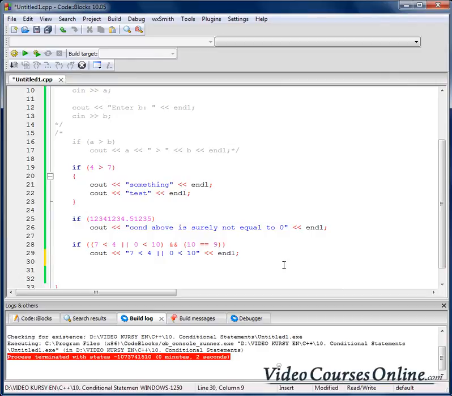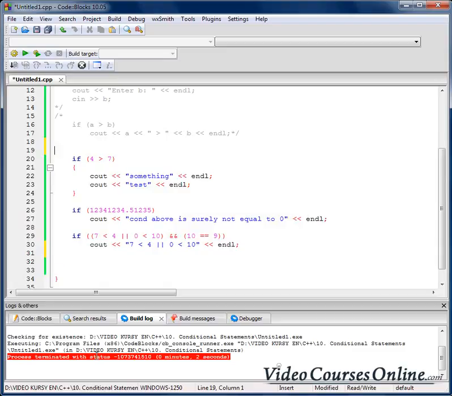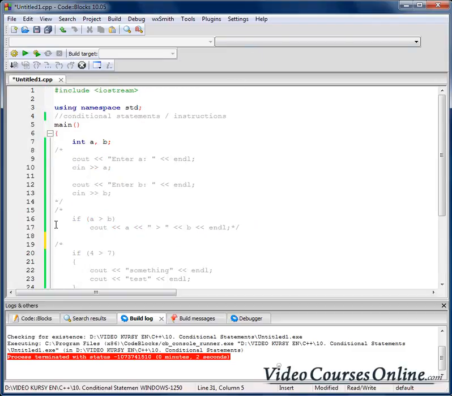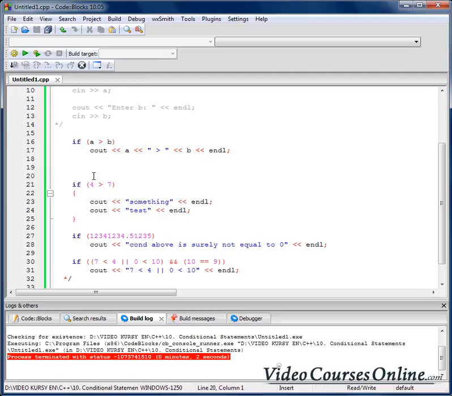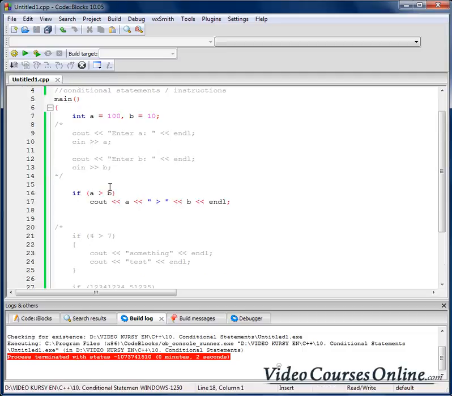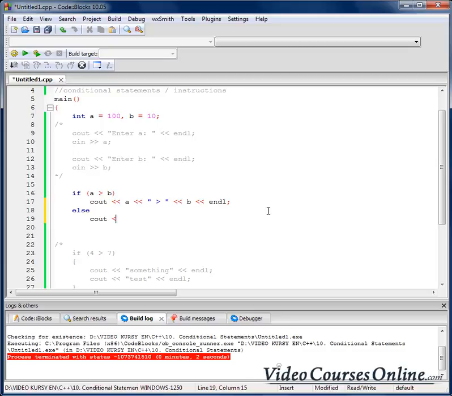Now I want to tell you about something very important. Let's comment that out now, and let's go back to this here. We'll assign values by ourselves, for example, like that. And what would happen if I wanted to do something else when that condition is not met? Then I can do something like that, else. Add here else and say the condition A is greater than B surely wasn't met.